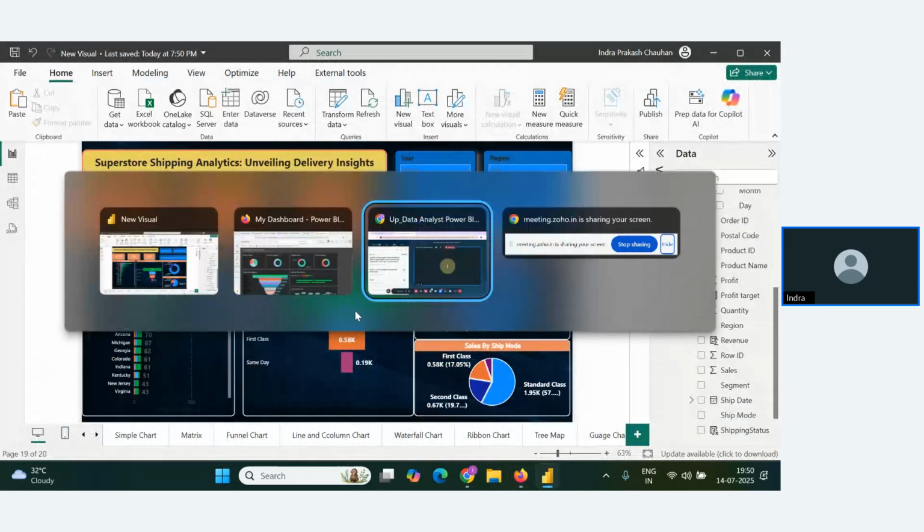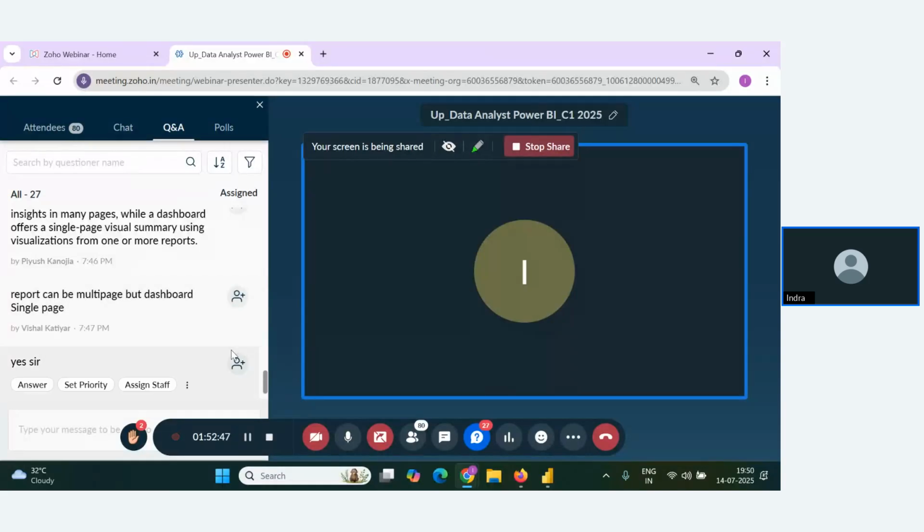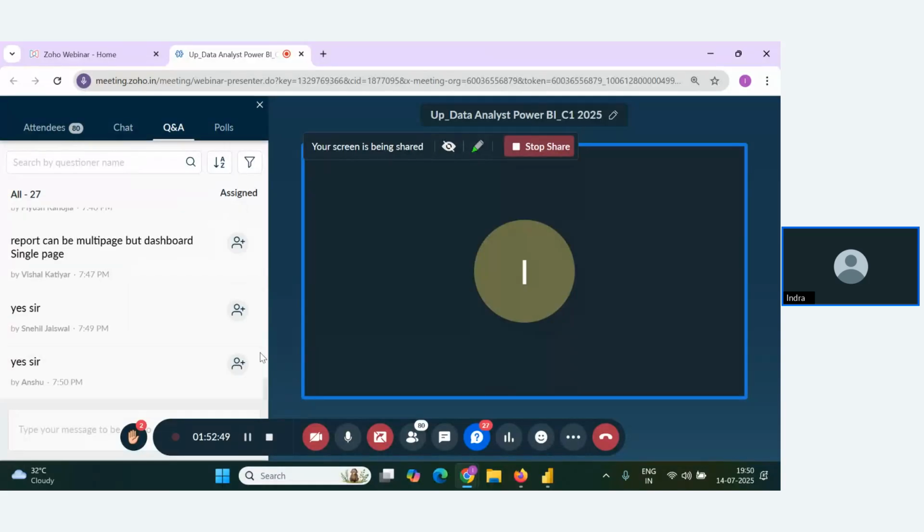With respect to the project also, guys, it is not necessary that you create an account in Power BI service. You can work on Power BI Desktop itself to complete your project. All right. So today was the ninth session. The next session is going to be the last session.